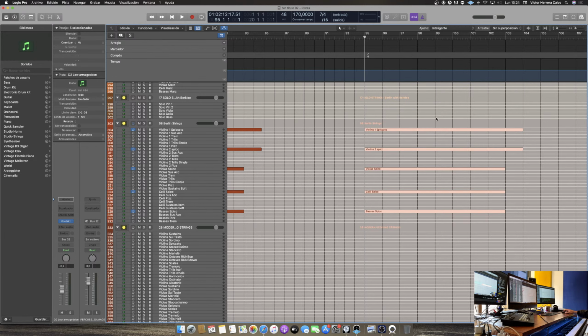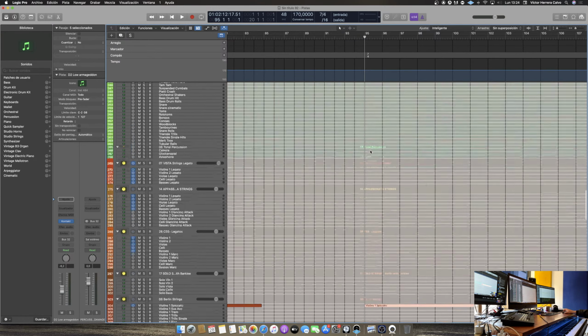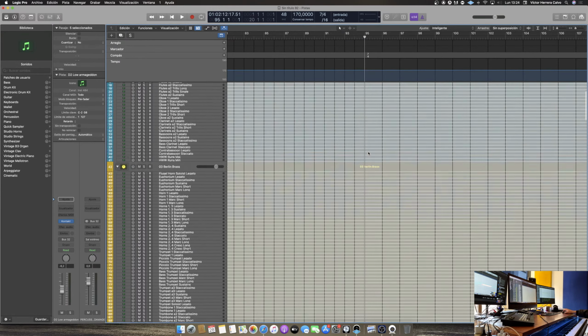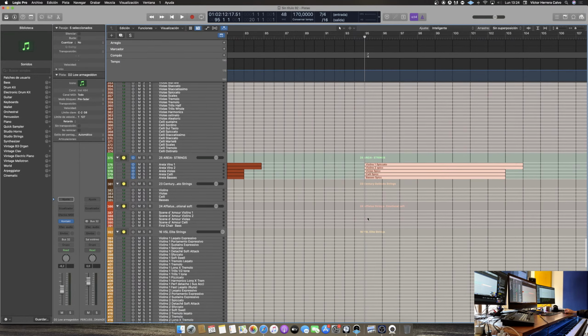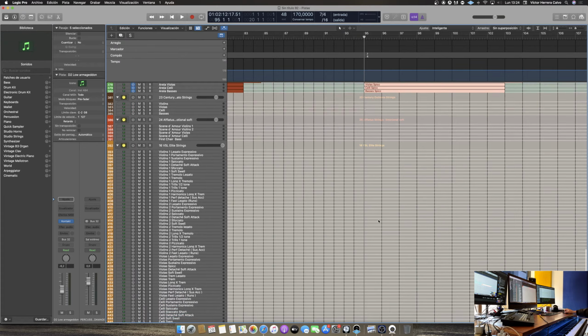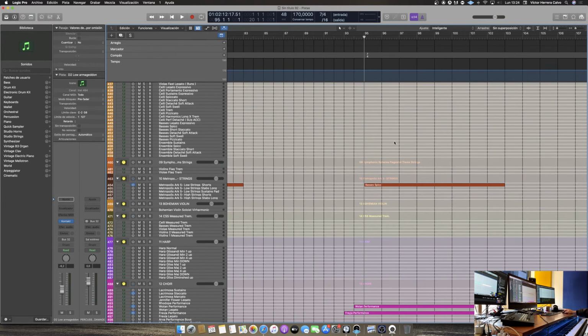If Cubase is something you like or feel comfortable working in, then why not? I just prefer the way Logic looks. Also, it's more intuitive to me, easier to understand at first, when you just have it in front of you.